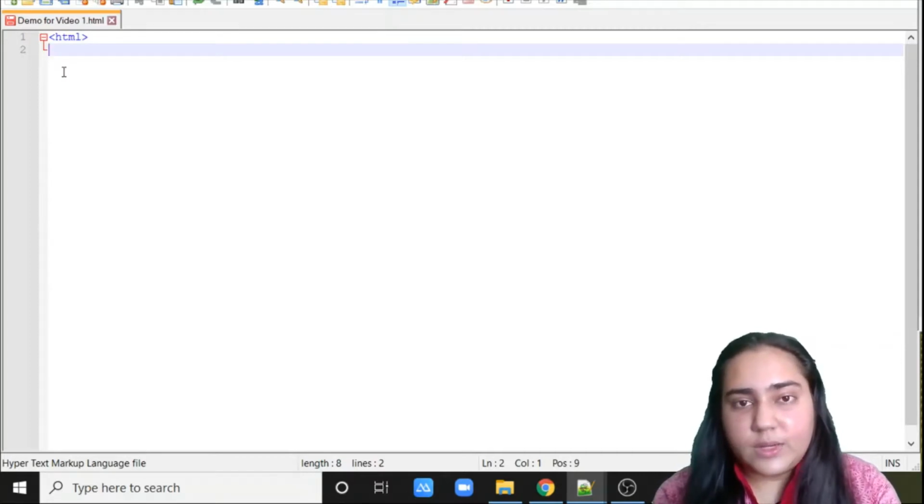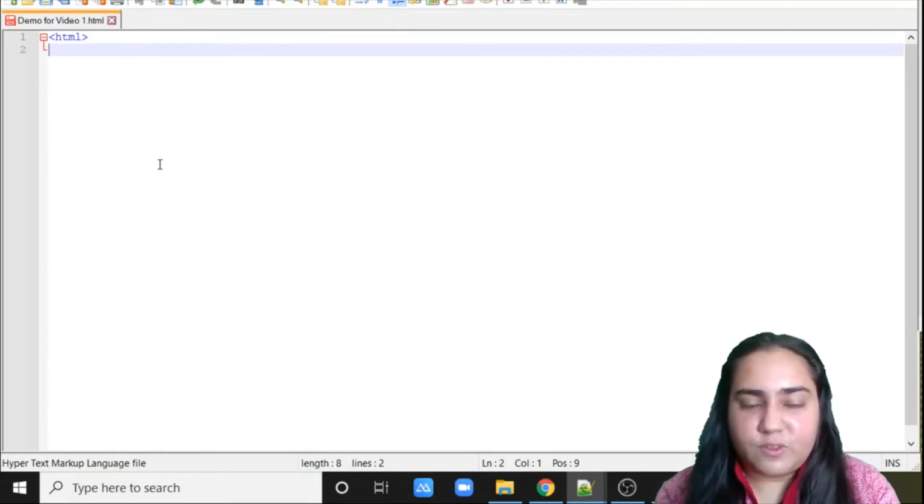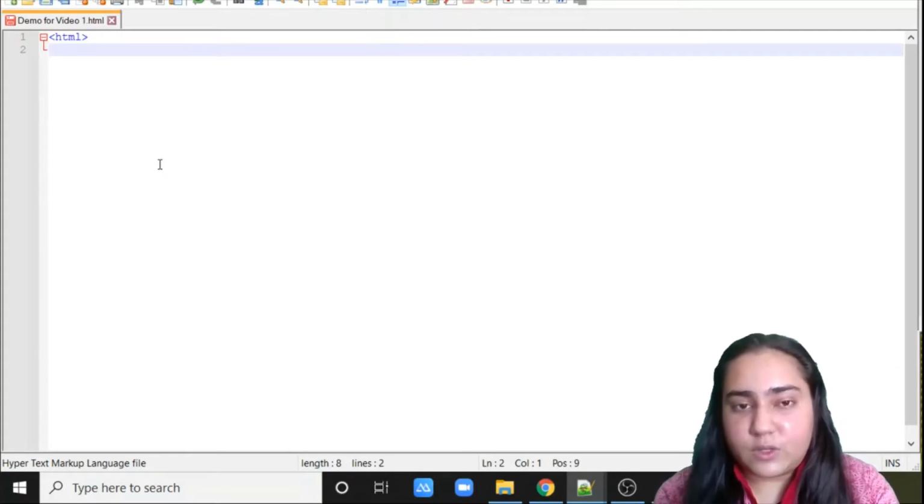And to run the code, you just have to open this file. You can either open it from the run menu or go to the folder where the file is stored, right click and do open with Chrome. I recommend the Chrome browser because most of the effects and tags that we are using are going to work best there. If you're using some other browser, you might have some issues later on.